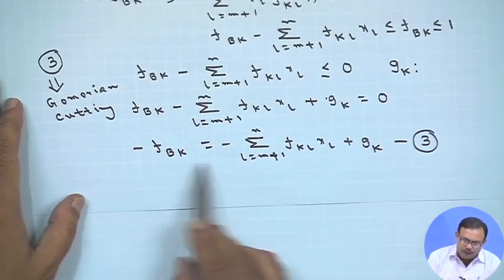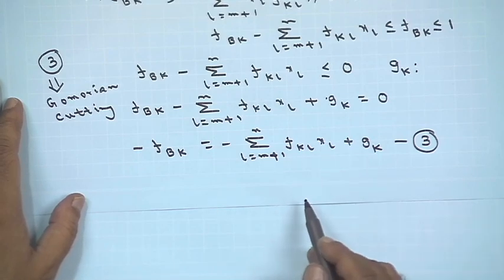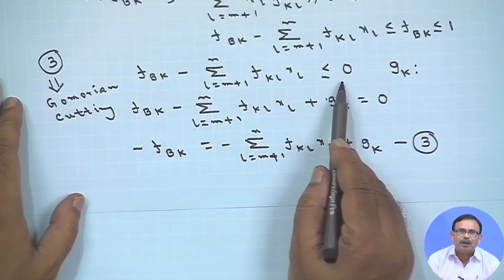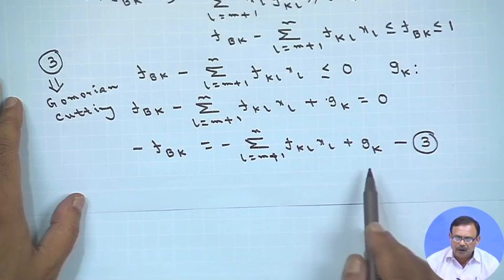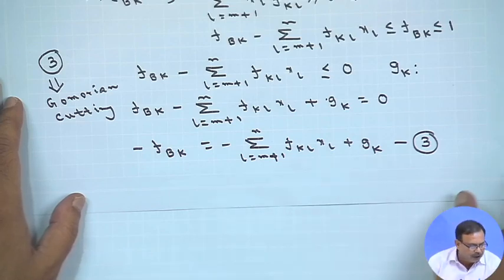Now, in this way, as we told earlier, we will introduce one new constraint whenever the value of a decision variable is non-integer. So, what would be the equation constraint? The constraint will basically be this thing, less than or equal to 0, and using the Gomorian slack variable we get this equation. So, this we will use in this case.